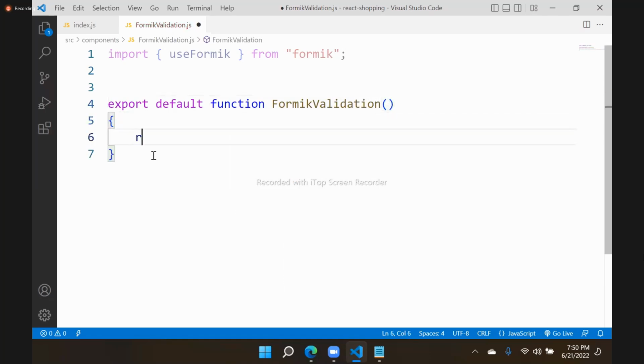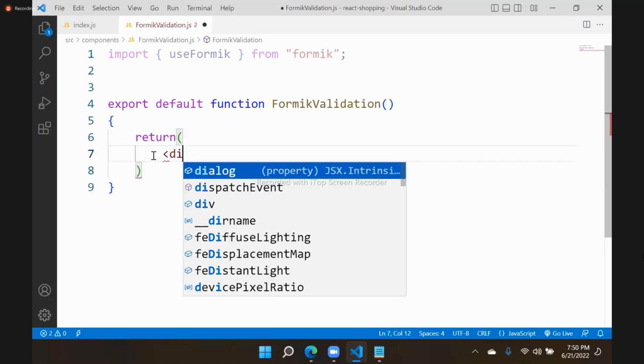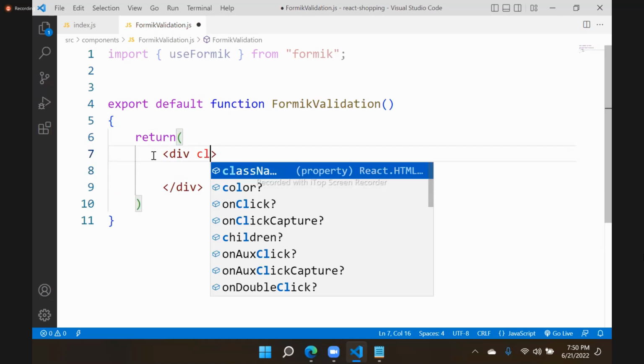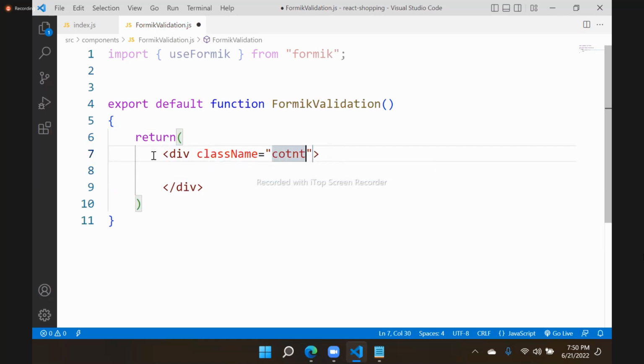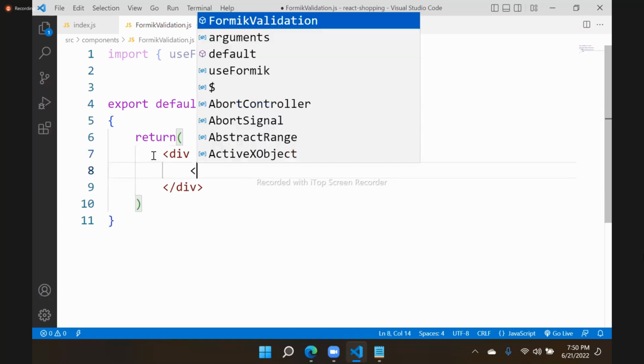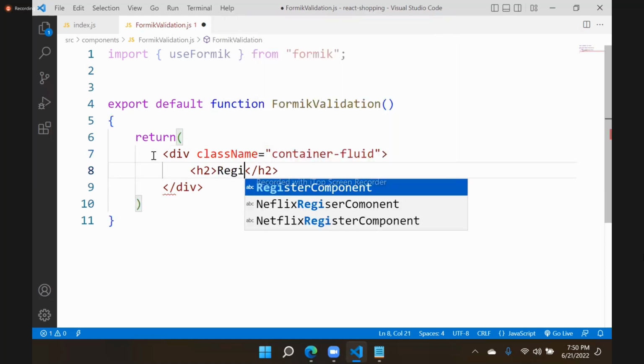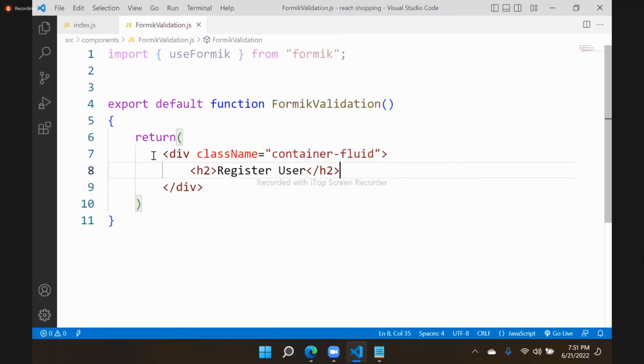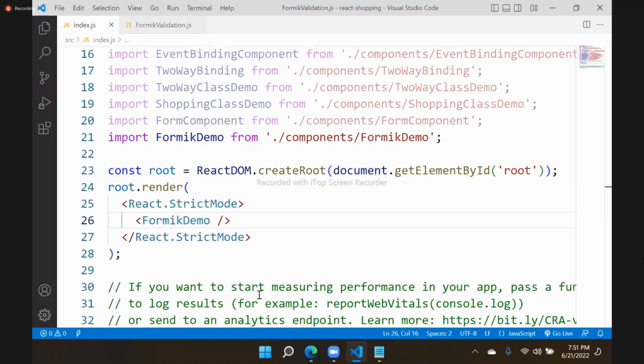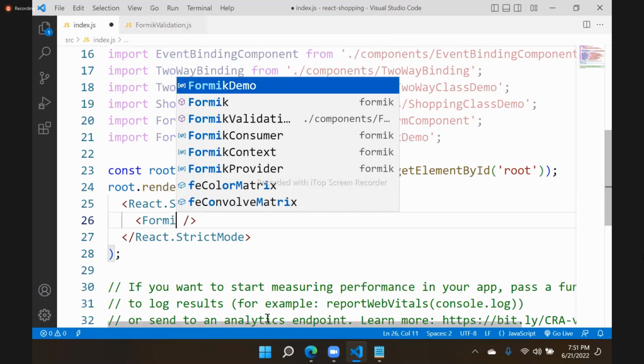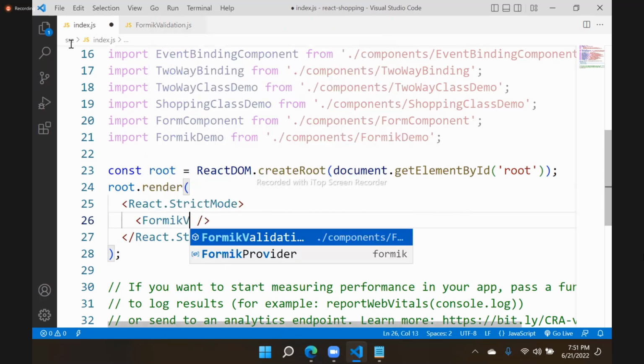It should return a simple container with className container-fluid, and here I give the heading as Register User. Now I will keep this in startup first, the Formik validation component. So let's see, it's working fine.